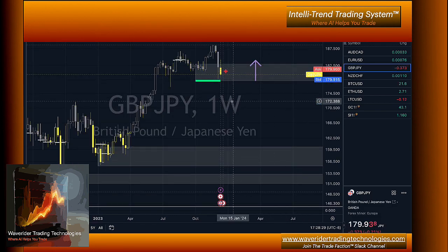All right, pound yen. Pound yen, we've got a big change in direction here. We have algorithms showing to the downside. We also have AI showing a downside move. Structure is still to the upside. I am going to change my forecast from up to sideways for this until I see something specific happen, like the breaking of this low here. That would confirm a move to the downside, but right now that hasn't happened. We just have some tentative signals pointing down, so I'm going to just stick with the sideways forecast for now.